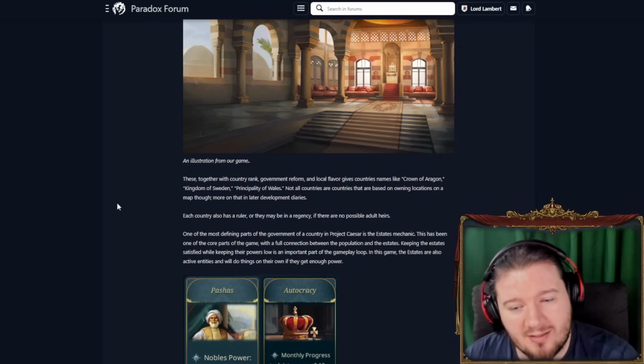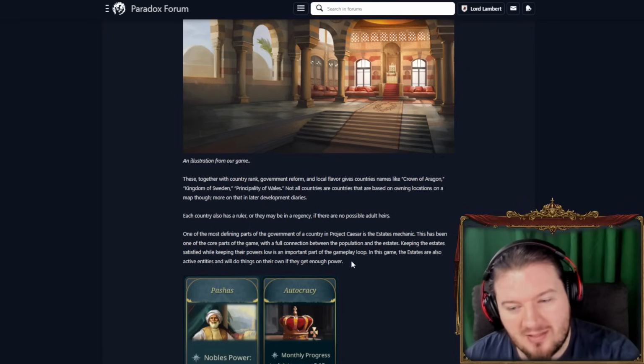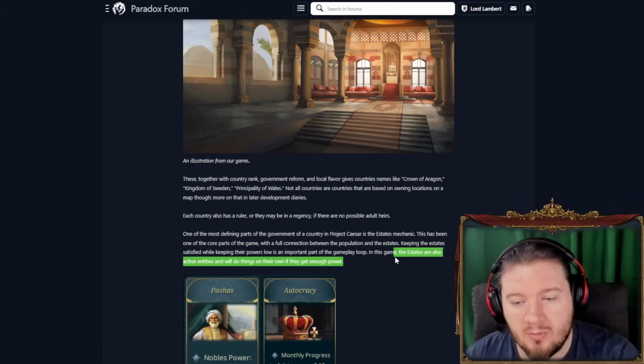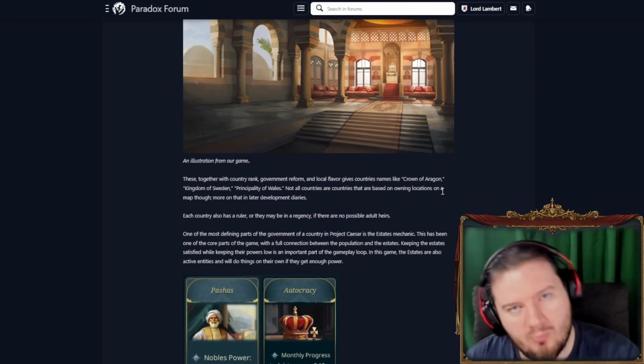One of the most defining parts of the government of a country in Project Caesar is the estates mechanic. This has been one of the core parts of the game, with full connection between the population and the estates. Keeping the estates satisfied while keeping their powers low is an important part of the gameplay loop. In this game, the estates are also active entities and will do things on their own if they get enough power. That's awesome.